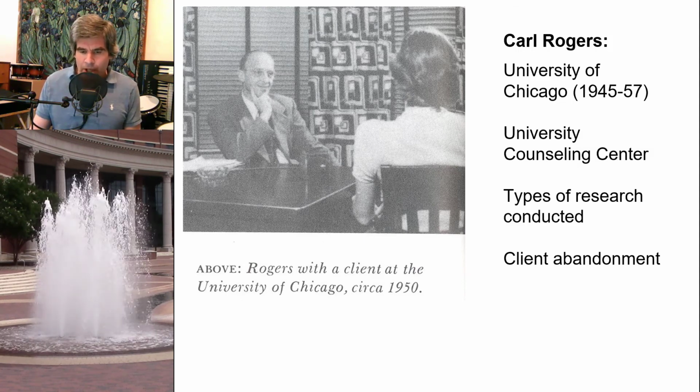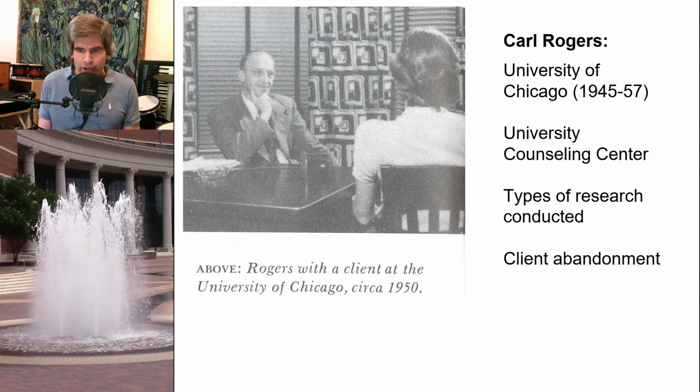Now, it was also around this time, while Carl Rogers was working at University of Chicago, that he had another incident of unethical behavior. This one involved an issue of client abandonment. So, in addition to working at the University Counseling Center, Rogers saw other clients. And while at Chicago, Rogers provided therapy to a woman that may have fit a schizophrenia diagnosis. And he spent a lot of time with his client. Sometimes he met with her every day on a daily basis.